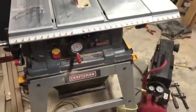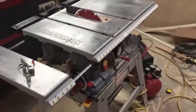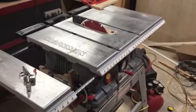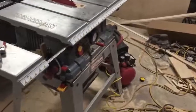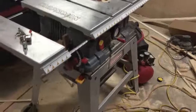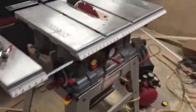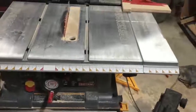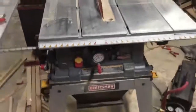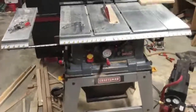I don't know if I want to spend that much time on it and if it would be worth it, because I've been strongly thinking about getting the Grizzly G715 hybrid table saw. I haven't pulled the trigger on that yet but I'm getting close. I would love to get a SawStop but that's just not going to be in the budget right now. I don't know if I'm going to get away with getting the Grizzly right this second either — it will be tight on the budget so I'll have to discuss that with the wife.